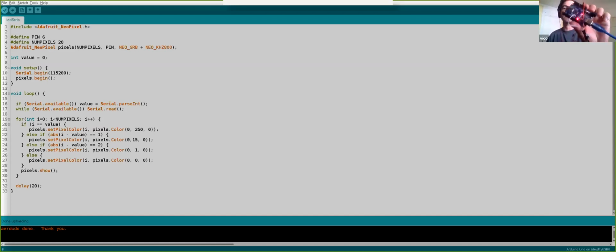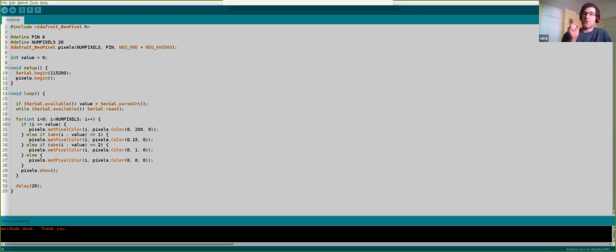I hope you can see it. If not, just believe me. So it's very simple, 3 pins. That's the only pin that's gonna send data. These LEDs, I don't know if you know how they work, but they are very simple.